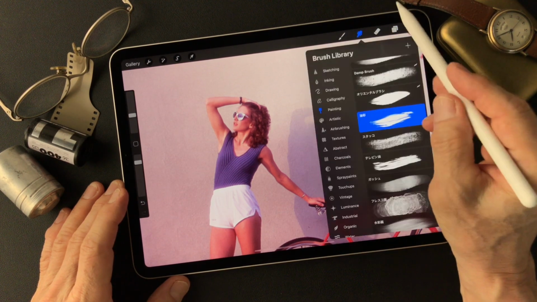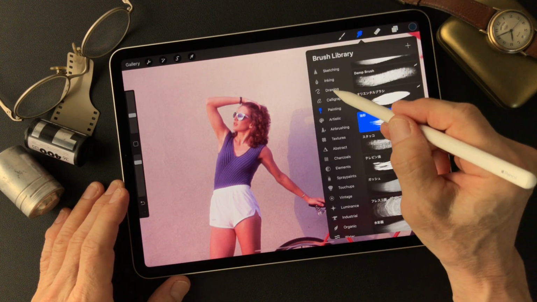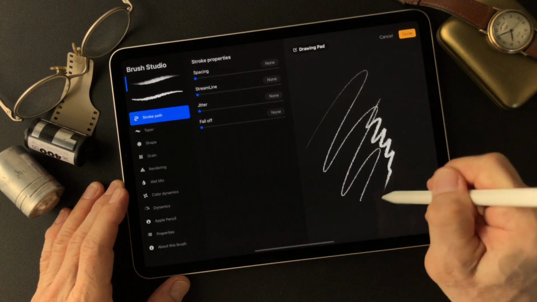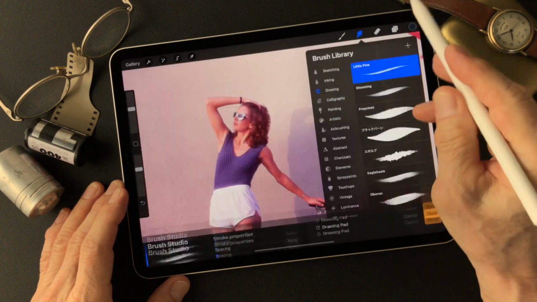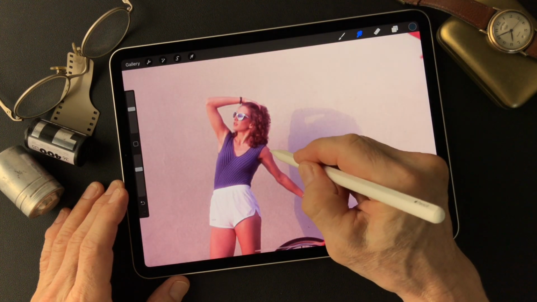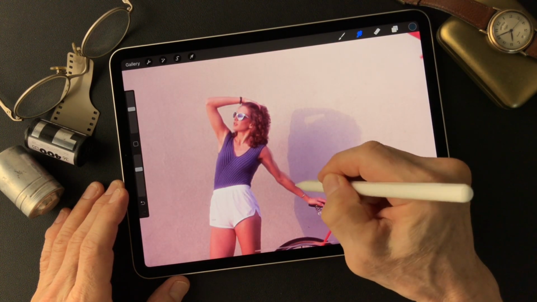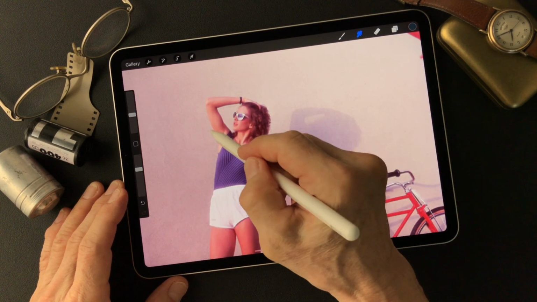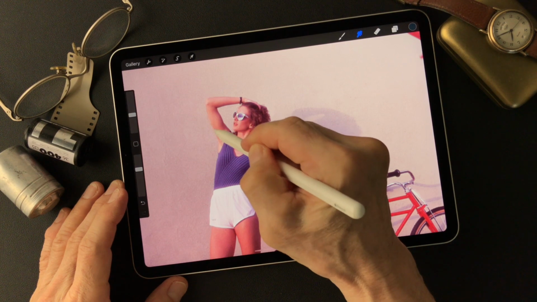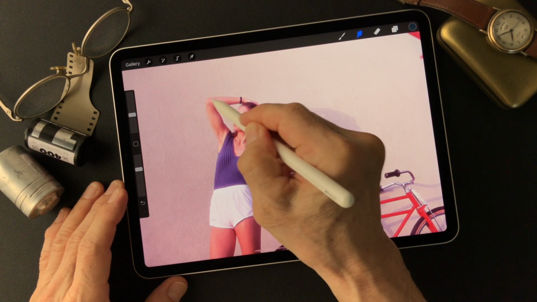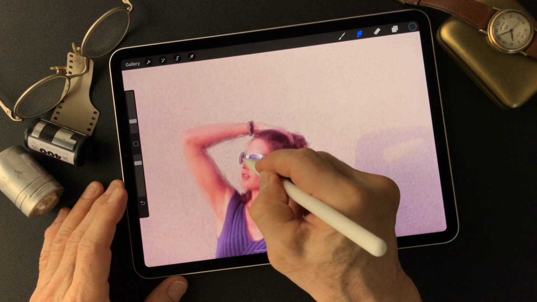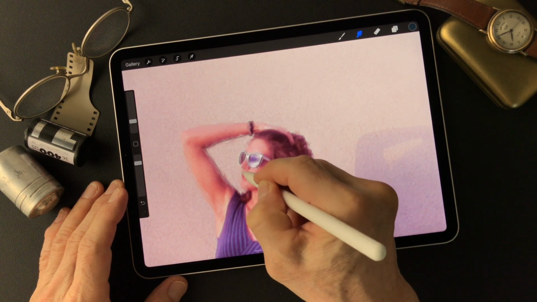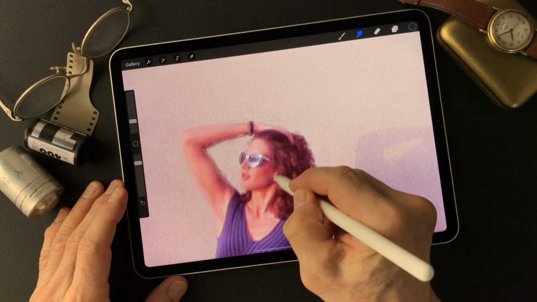Smudge tool, I'm going to use the drawing tool, little pine, a small one, to smudge first. A little bit small. Smudge the whole picture all over first.